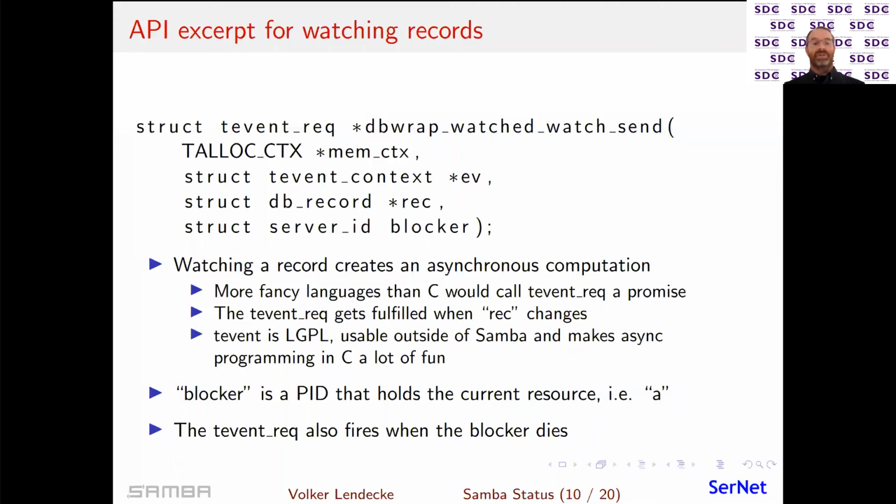All we do in Samba right now is asynchronous, and it's manageable. So it's really event-driven programming in C, which you can actually handle and manage. As I said, blocker is a PID that holds the current resource we are waiting for. In this case, it's process A. And if that dies, the tevent_req also fires and is fulfilled.